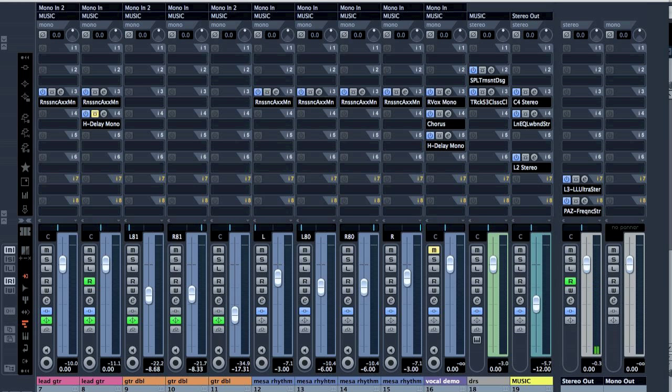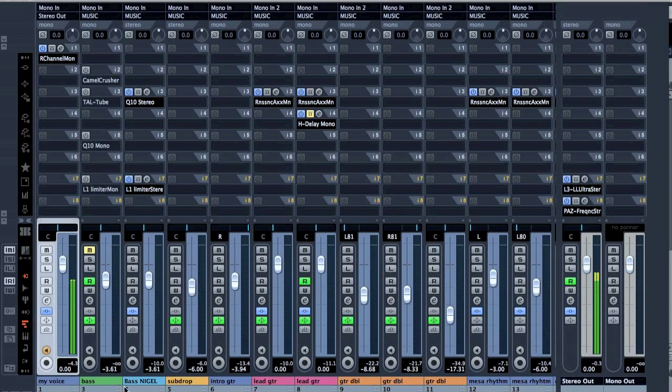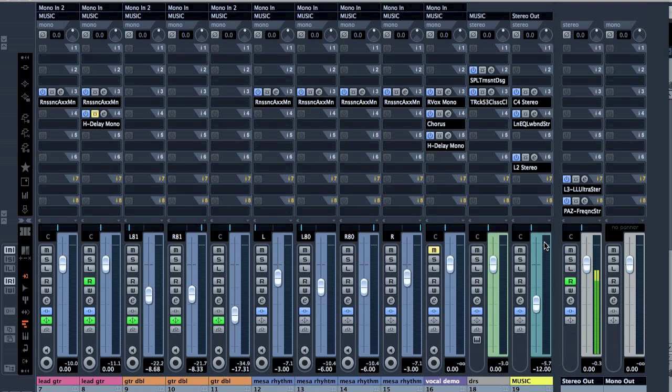For example, I barely use either myself because I usually try to fix things at the source. But I did find a mix where I have the C4 on the master bus. I have all the music tracks going to the music bus. And here is my voice track. Basically, I am using them only just to even out the whole mix just a bit. But let's go to parallel compression first.